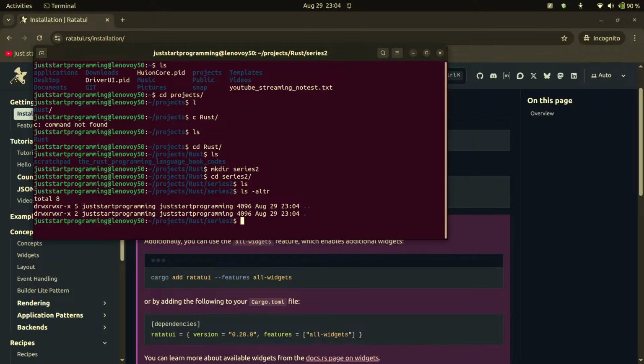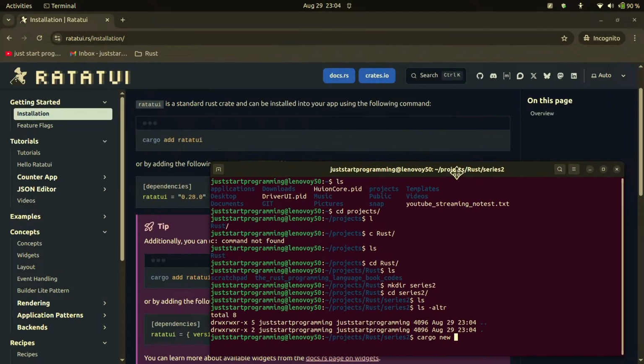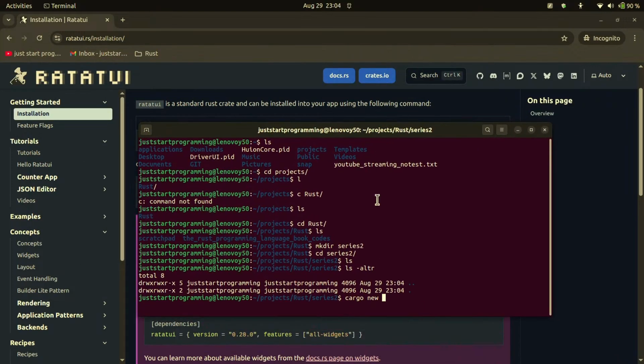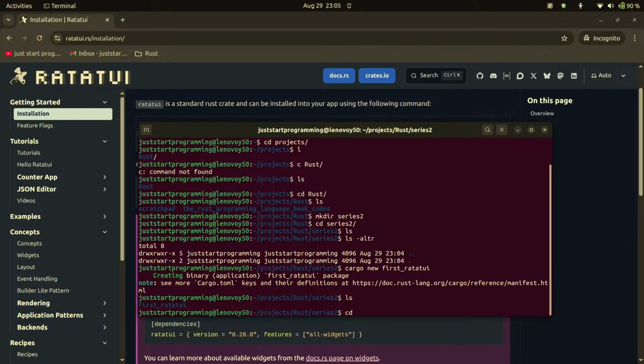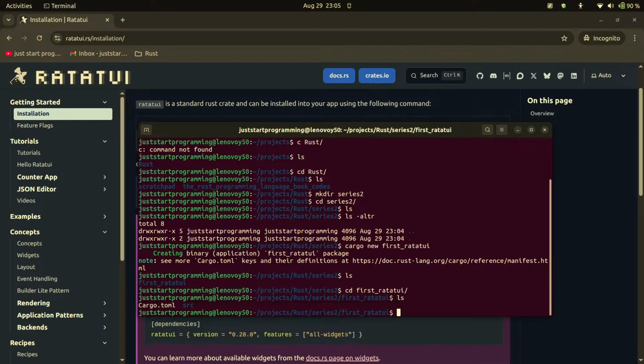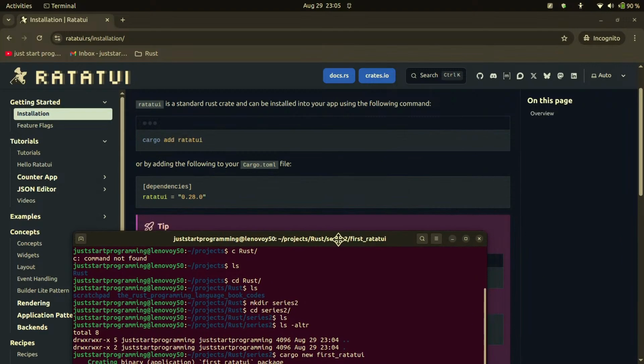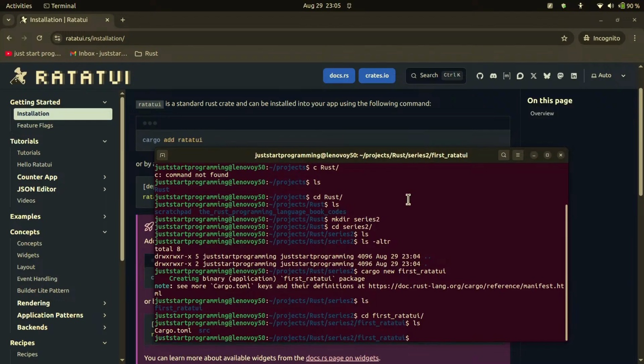Then let's do a cargo new. How should we call this? Maybe first ratatui. Right, so let's get into this directory and we add Ratatui, so cargo add ratatui.